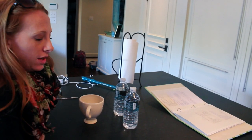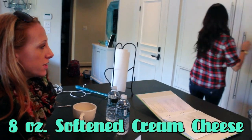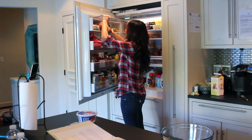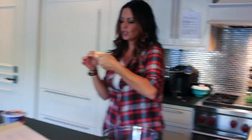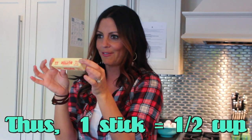In a large bowl, you need to mix cream cheese — I have cream cheese which should have already been softened. I took a nap! And butter, until smooth. Half a cup of margarine, half a stick. Four sticks equals two cups, two sticks equals one cup, so one whole stick is a half a cup.